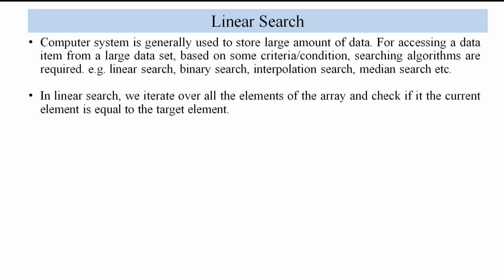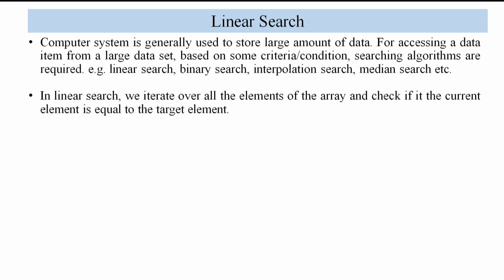So let me start from the first, that is linear search. We all know that our computer systems are used for storing large amounts of data, and many times we require to search data from a list of records. There are various methods available for it. Linear search is one method. Apart from linear search, we have other methods like binary search, interpolation search, and median search.